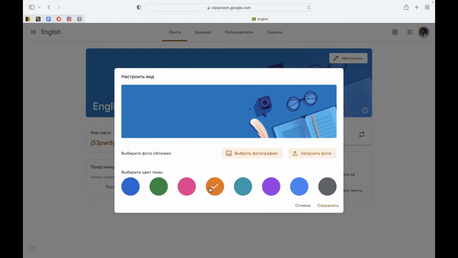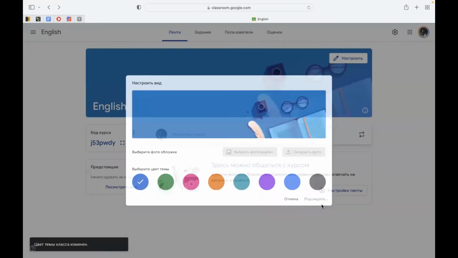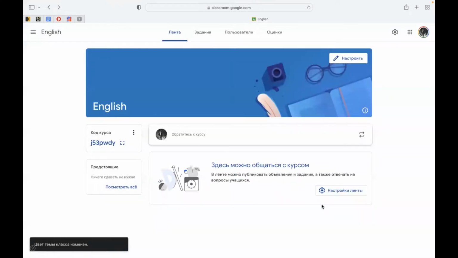It depends on how you're going to use this Google Classroom. Are you going to use it for a general course, a global one for many people, or would you like to create many small Google Classrooms for different subjects and even topics or projects? So it's up to you, of course. We are going to stick to this blue theme, save all the changes and continue to work with this place, which is called Google Classroom.